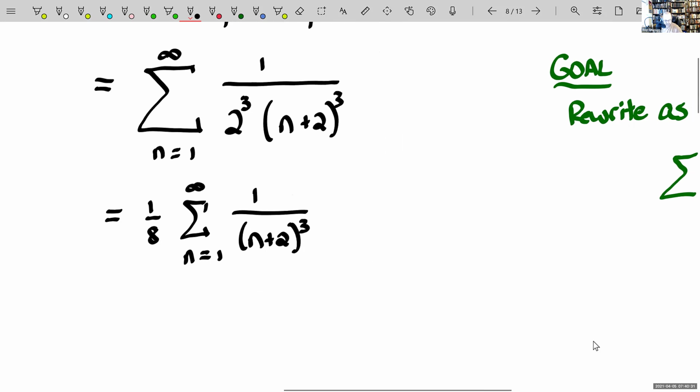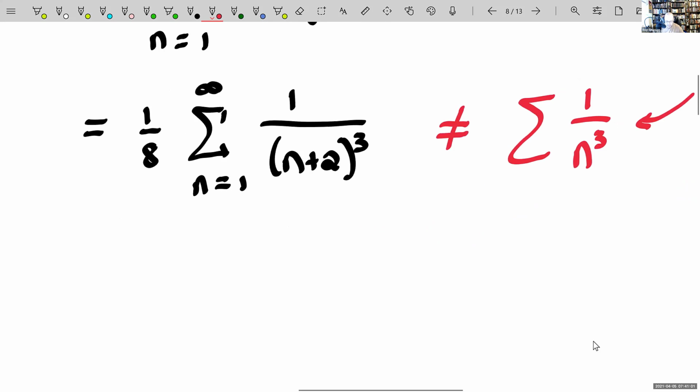Let me just make that note. This is not 1 over n cubed, so we cannot use the p-series test yet. Now notice how exact we're being here. We're doing a little bit of arithmetic, and we're about to do a little bit of algebra just to massage this problem so that it turns into this. It's kind of magical. It's something you're going to have to do in differential equations, so I might as well get used to it right now.